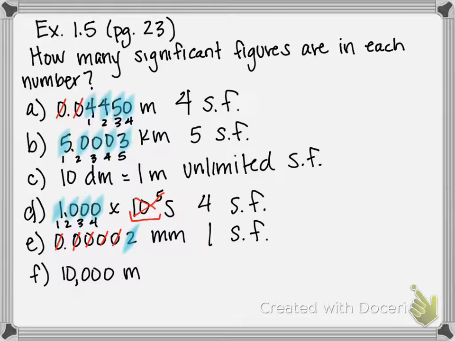Finally, for F, we have a 1 out in front, so we know that's going to count as a significant digit. Then we have four zeros afterward. But do we have a decimal? We don't. So scientists really don't like numbers written like this because it's kind of ambiguous. Are those zeros significant or are they not? If we had a decimal there, they would absolutely be considered significant. But since we don't have one, this is considered ambiguous and we don't really know.